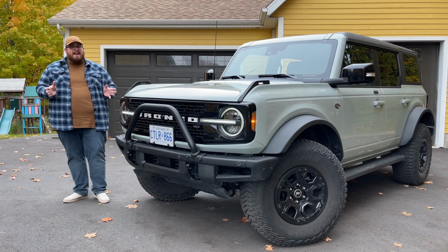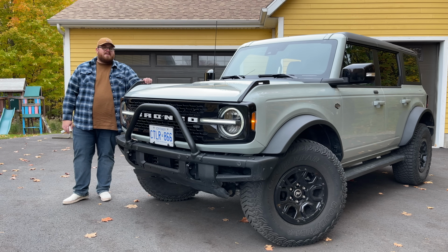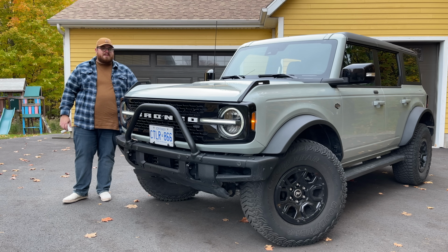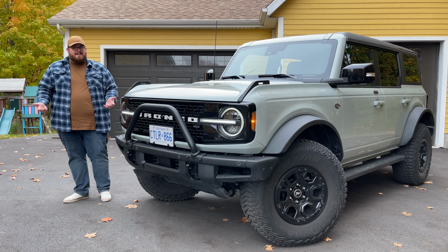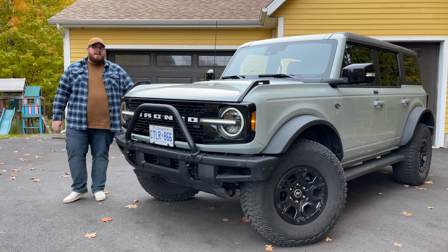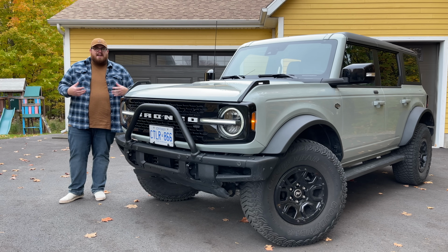Now, again, if you're buying one of these or if you're trying to find one, the hard tops might be a little hard to find because they have been recalled. So this one's got it, and honestly the ones that I see on the road still have it too, so either they've been fixed or people just don't want to take them in and have them repaired, because there's some squeaking apparently that's been noticed, and I can't really tell.